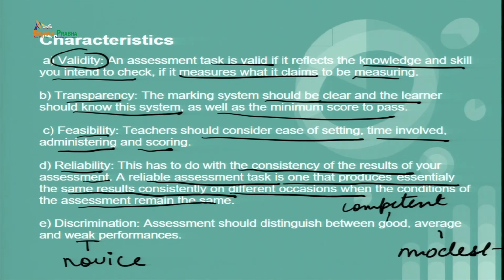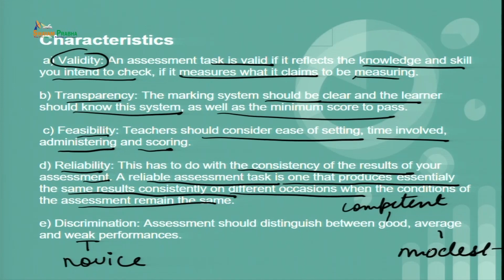So when it comes to competent learners, modest learners and novice learners, you will get the idea of how your class is going to look, how far this heterogeneity extends, and also you will find ease in grouping the students, because you cannot group all the novice students at a time, right? And also you cannot group 4 competent students in one place. So you have to somehow bring the mix of the learners.